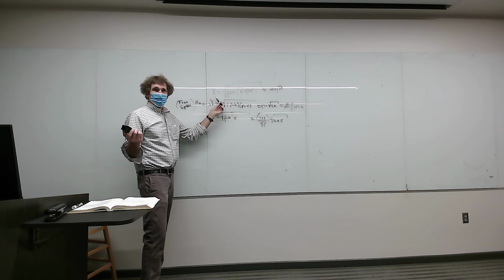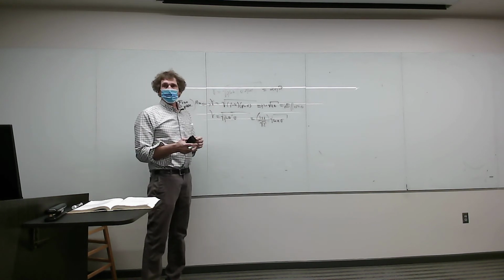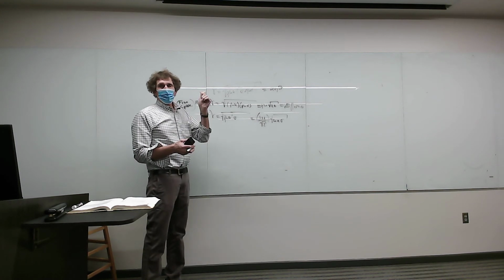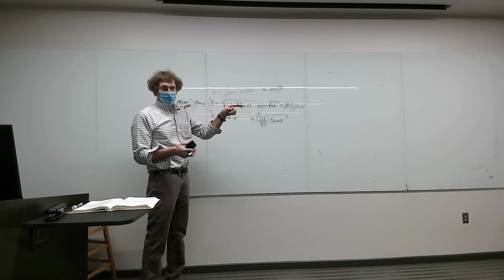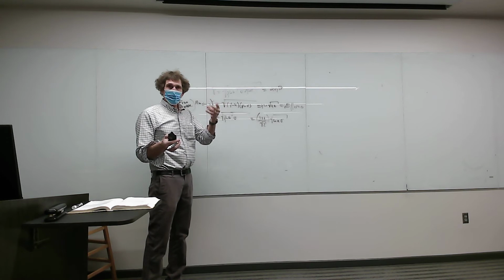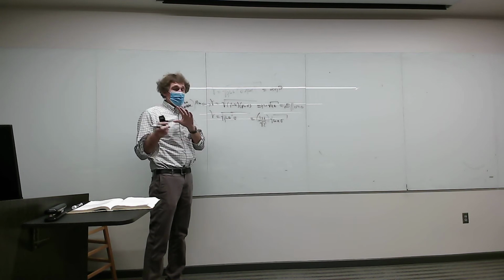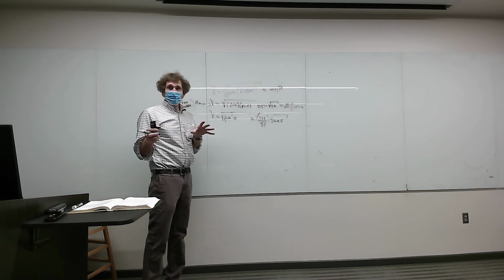I'll make one more comment. Usually when I do problems, if I have to use a calculator, I enter either f or omega, typically f, then mu, sigma, and epsilon, epsilon relative and mu relative. I have mu naught and epsilon naught stored. Most of your modern calculators have those things embedded. They have c too, I think, the velocity of light. I'm not absolutely certain, but a lot of them do.